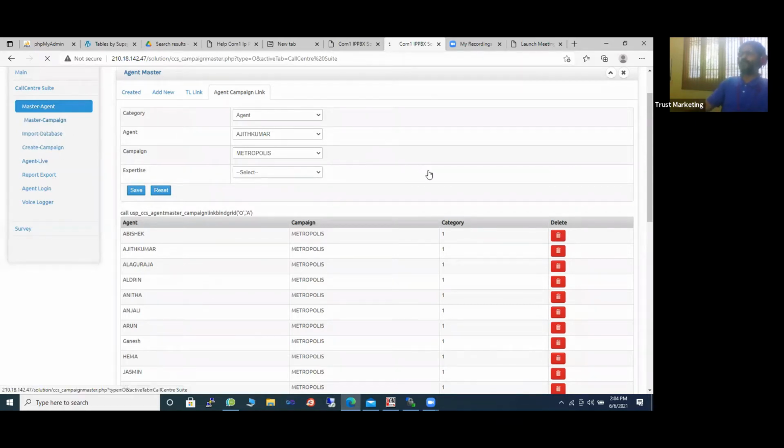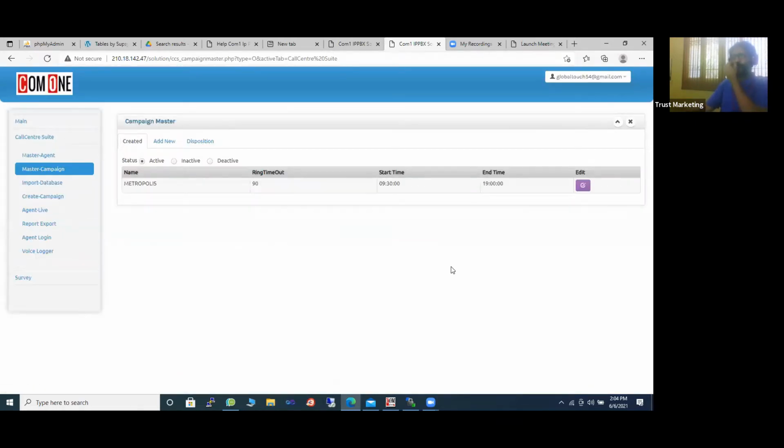Now the campaign master. There are two levels of campaign. First, the primary campaign. For example, you may have a call center associated with two to three sets of campaigns. One could be Airtel, one could be credit card sales and things like that.